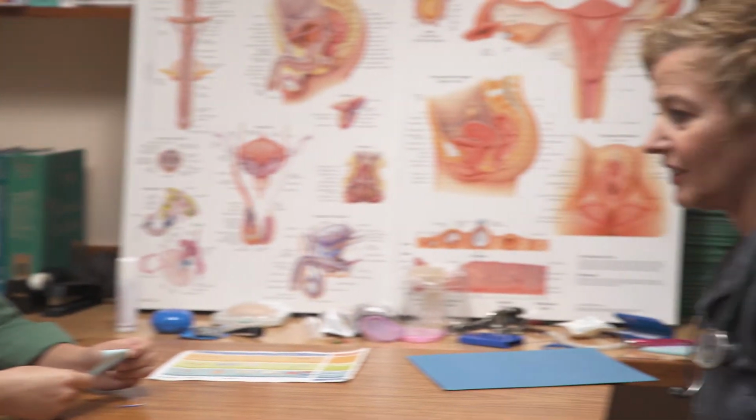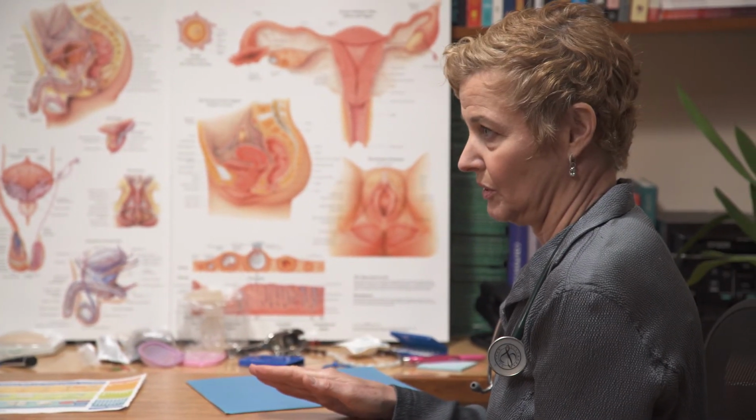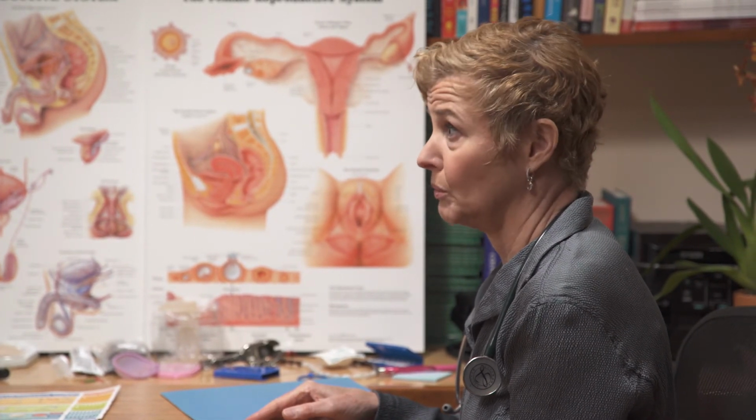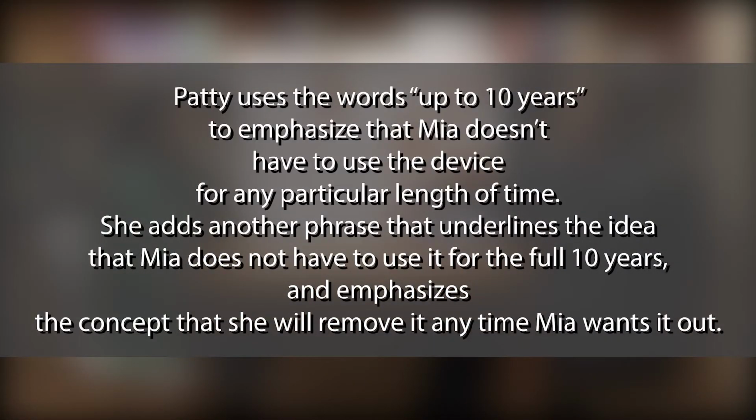And just to be clear, all the other methods of birth control, except the shot, once you stop using them, your ability to get pregnant goes back to whatever's normal for you immediately. So you've been really clear that you want to be a mom someday, but that it's important to you not to get pregnant until then. Patty uses the words up to 10 years to emphasize that Mia doesn't have to use the device for any particular length of time.